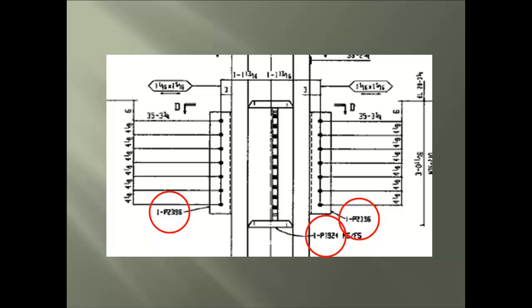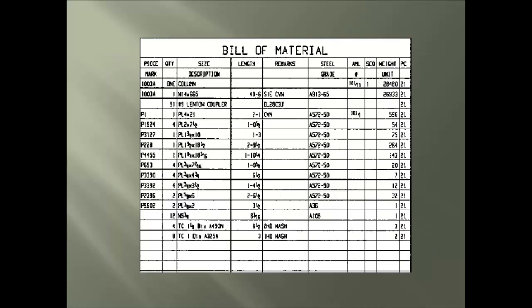The thread that ties these three examples together is that they will be found on the bill of material box under the piece mark number column. If not, once again, some investigation is required. Moving on with the review of the bill of material box, the next column is the quantity of the material. Here we see the width and thickness of the material.